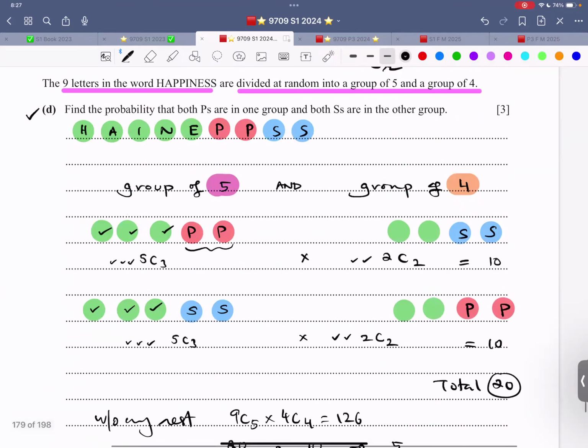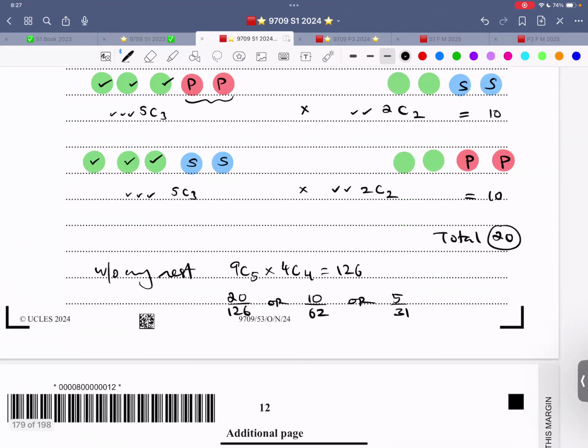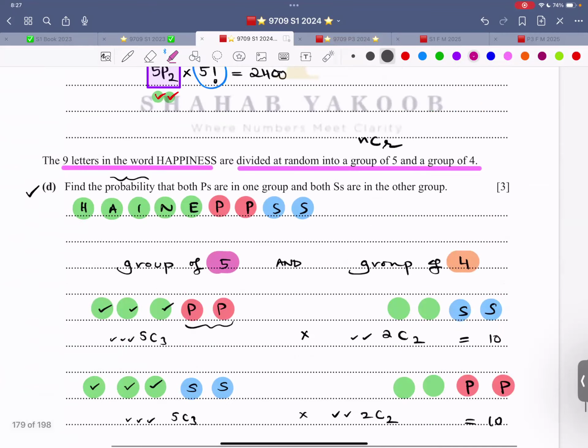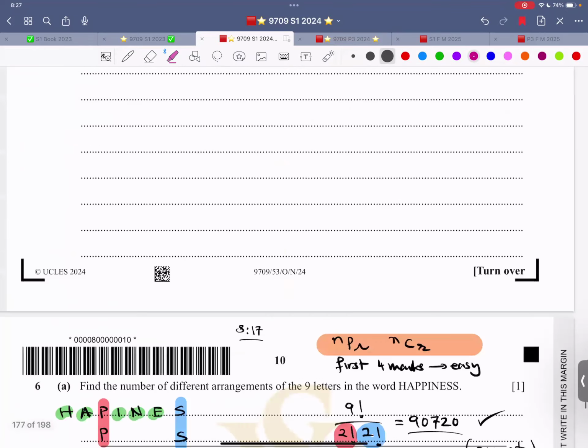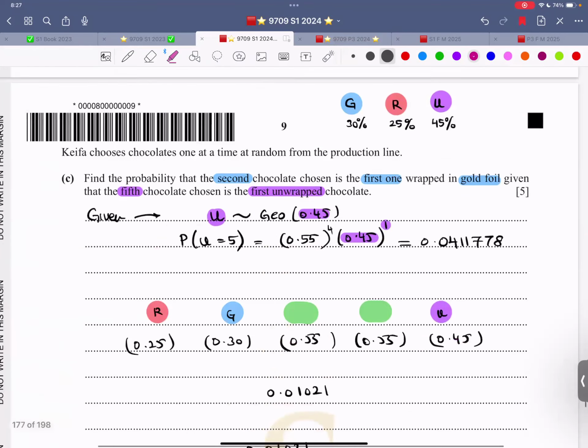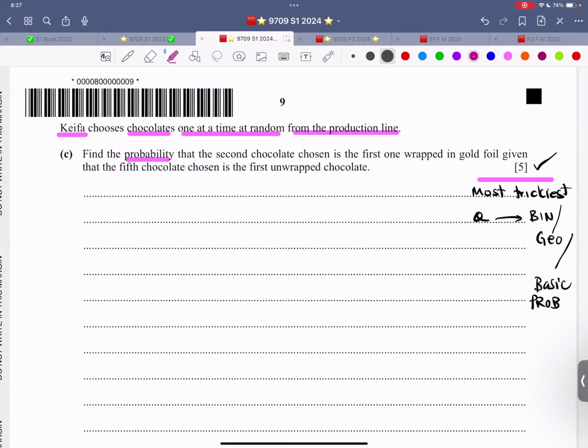Without any restriction, because they're asking for the probability. Always look at these words. Without any restriction. Select 5, 4 are automatically selected. That is 126. So 20 over 126, that is the answer for this part. So 20 over 126, that comes out to be 5 over 31. So I think this was not that difficult. So the 3 marks were good enough. Going back to do that question, which is the toughest of all, that is this thing. So now let me make you understand the scenario.